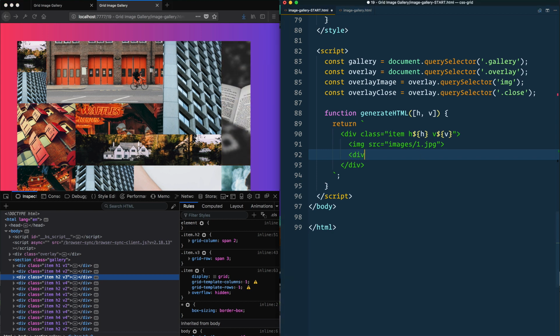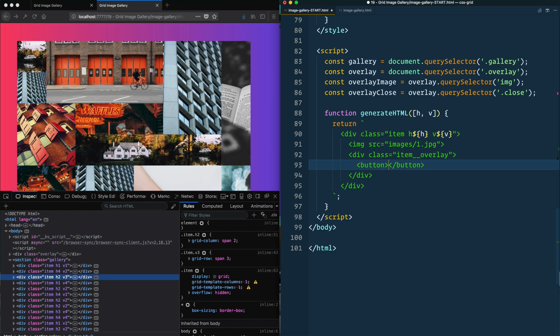So that is going to be a div with the class of item__overlay. I'm just using some BEM here. And then inside of that, we'll have a button that will say View. And that button is going to trigger the actual opening of the value that we have. Good. So we have this generateHTML function here.